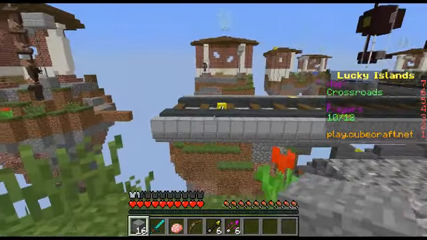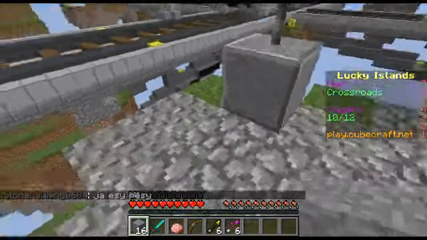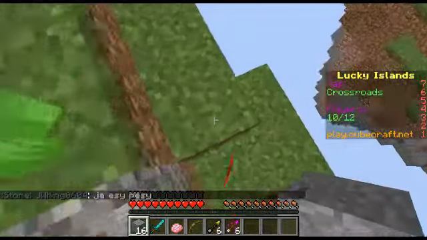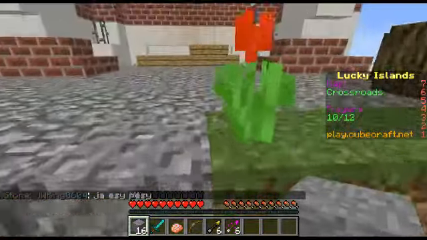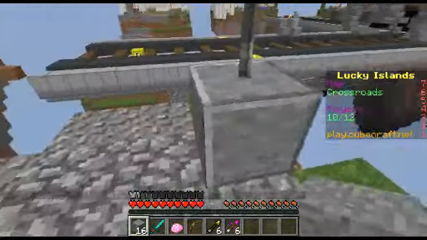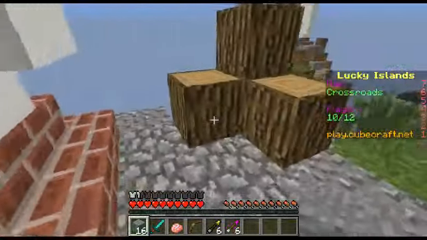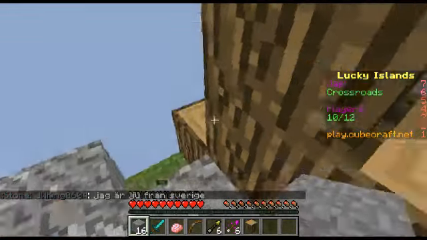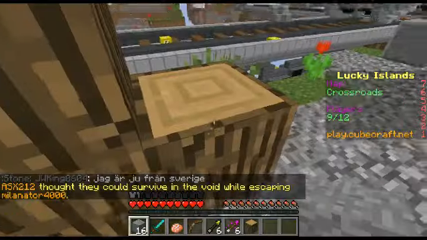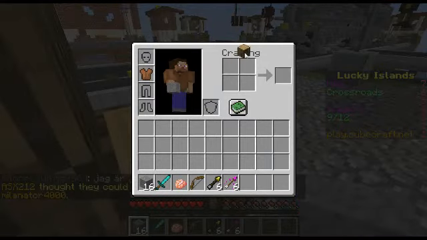You know, I always get the building kit because if I don't get any blocks, I can easily move to the center and have no more problems. I'm just gonna get this just in case. And whoops, make it good.